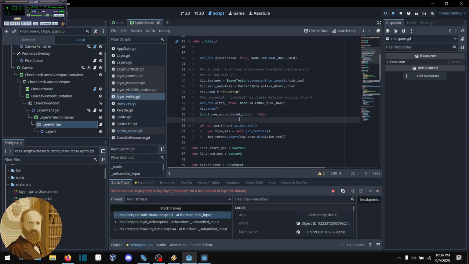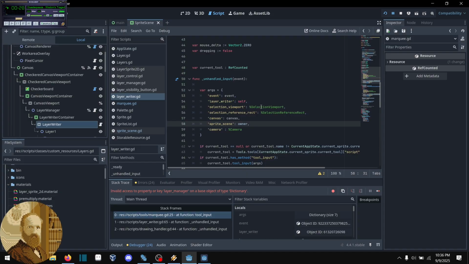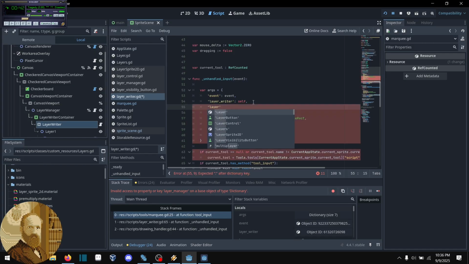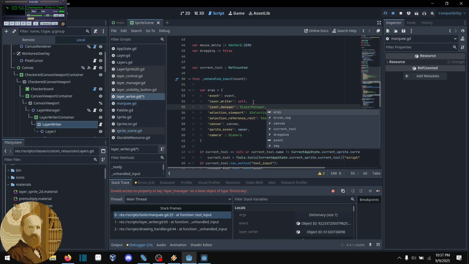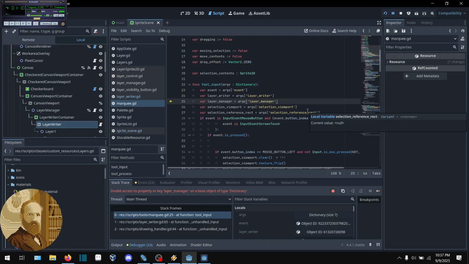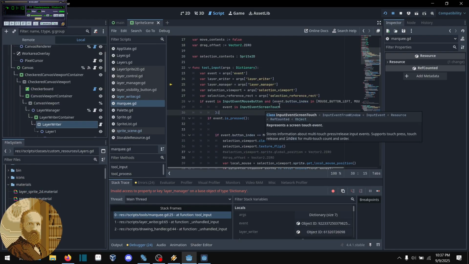We just need to go to layer writer. Need to pass in the layer manager. All right. And then, what do we do?